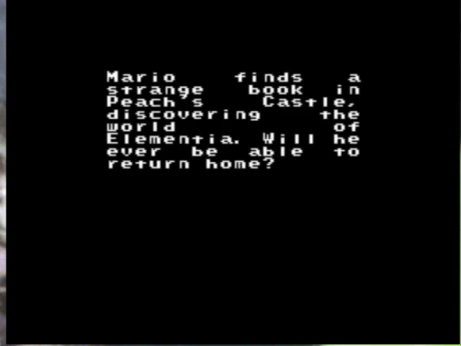Mario finds a strange book in Peach's castle, discovering the world of Elementia. Will he be able to return home?